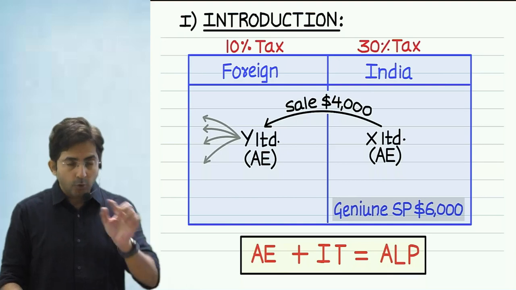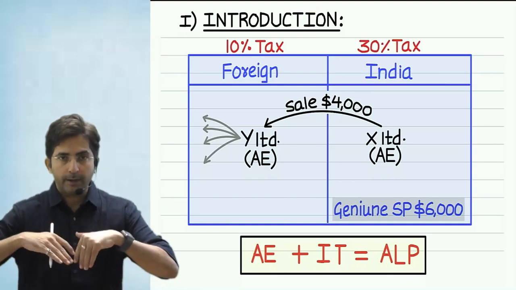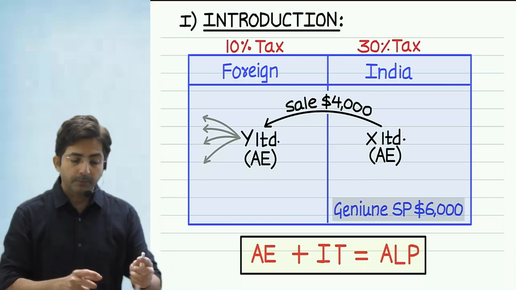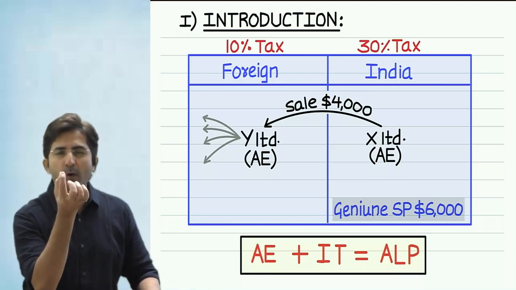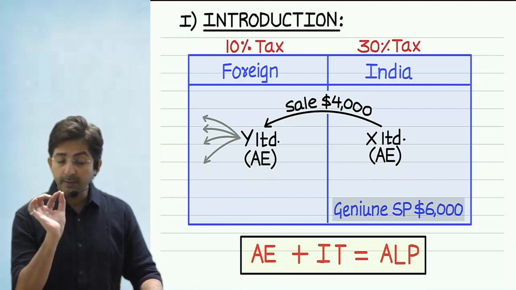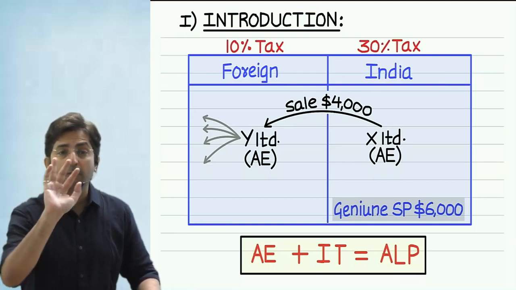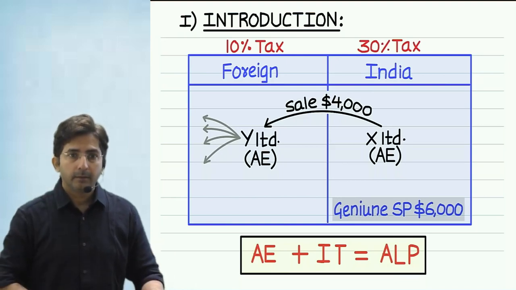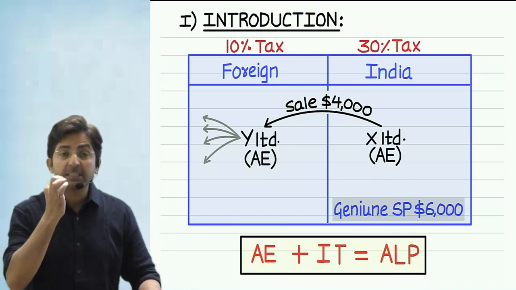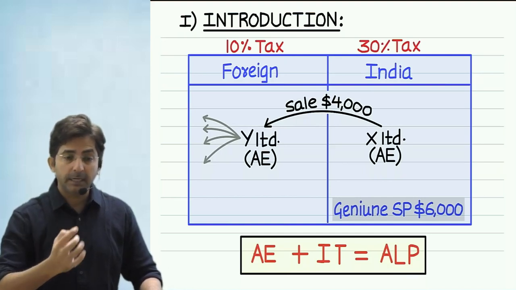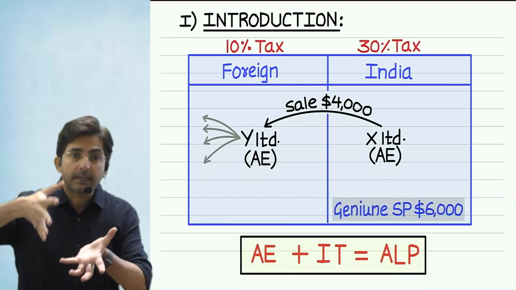And there is one more option here. Either you are able to appoint more than half of the board of directors, or even if you are able to appoint one executive director. What did I say? One executive director of another company. Then also it's a big thing. Did you hear carefully? It is one executive director. When I say executive director, it means they are the actual directors who run the company.